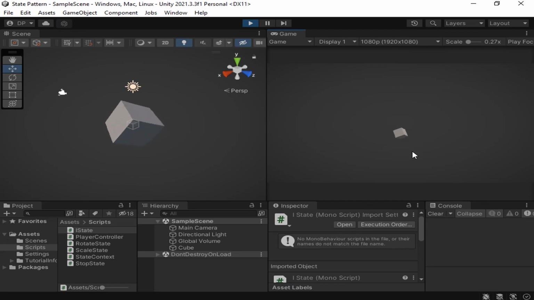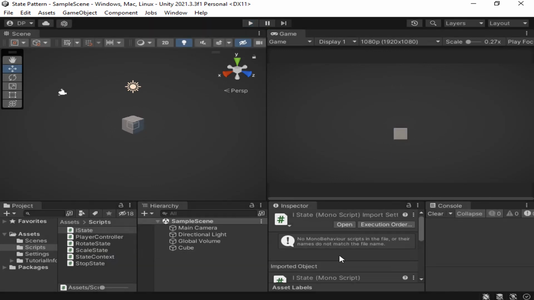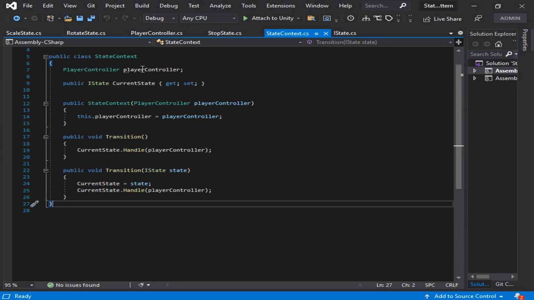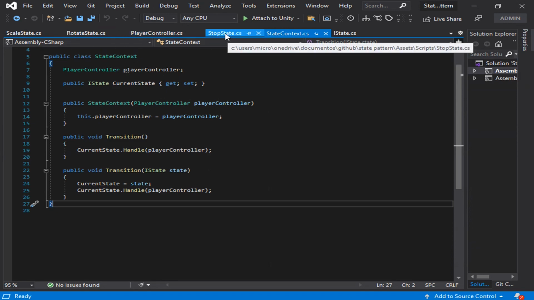And if I press T when I am in the stop state, I go to scale state, and I come back to stop pressing S, and I can go to rotate pressing R. So let me show you each one of the states. That is the third vertex of my triangle in the state pattern.